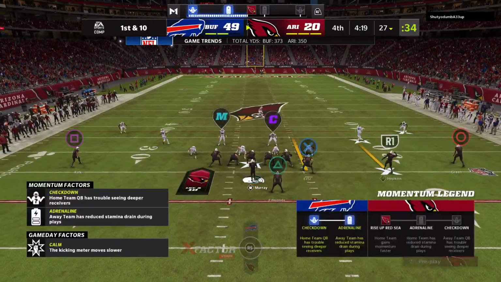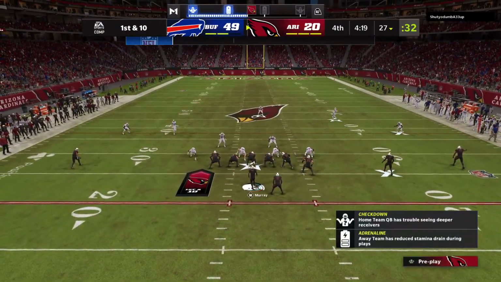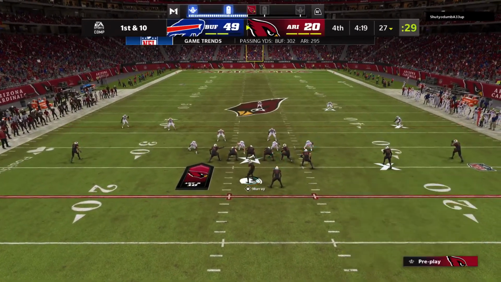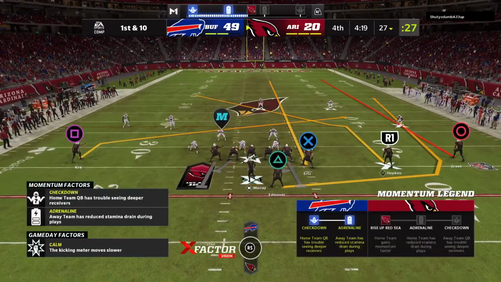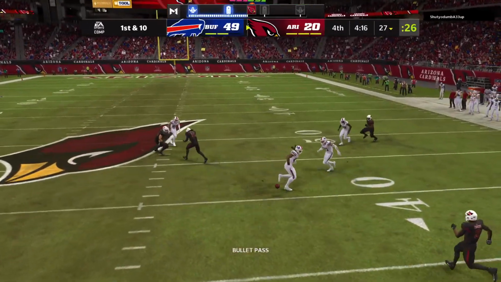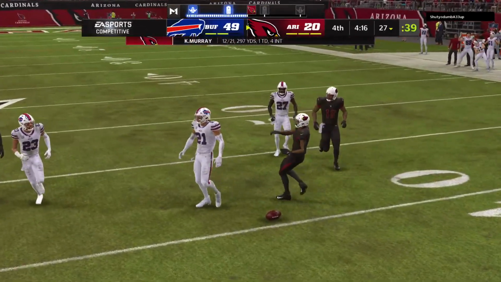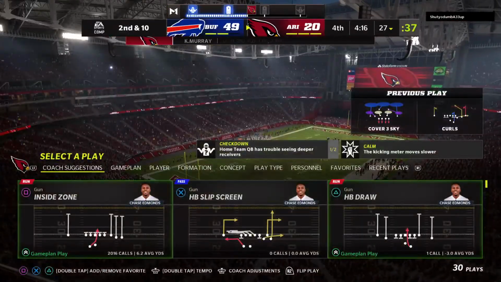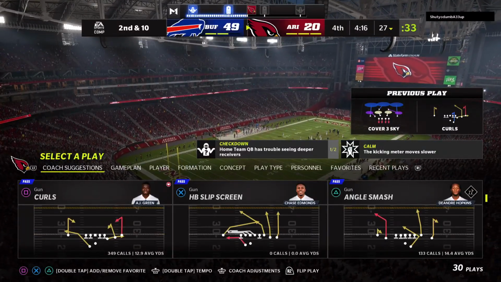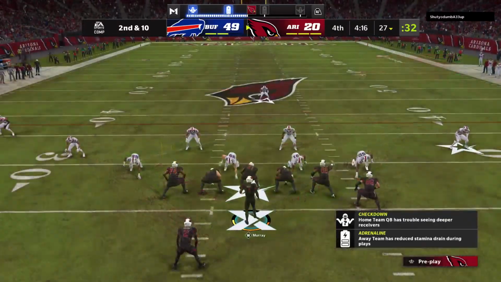Arizona's offense at the line, ready to get their drive started. And they're hoping to redo their efforts in the last drive when they got into the end zone. And just think of what it's like now on the sideline, because when you score a touchdown, you have to go over and look at the tablet and see what you did on the last drive. When you scored points, it's a whole lot better view than when you're trying to figure out how to fix things there. At this point, down big, you'd have to imagine this defense are just going to sit back, blanket the field as best they can.